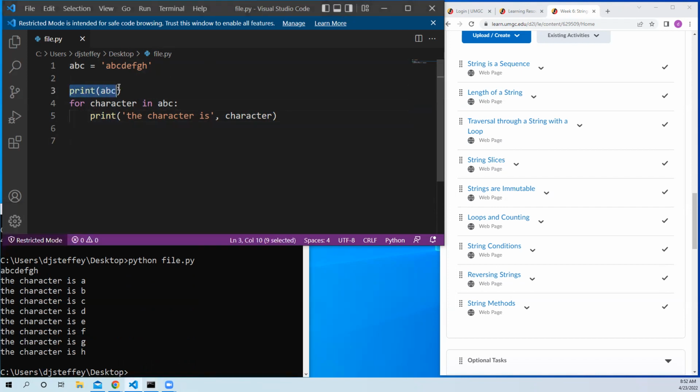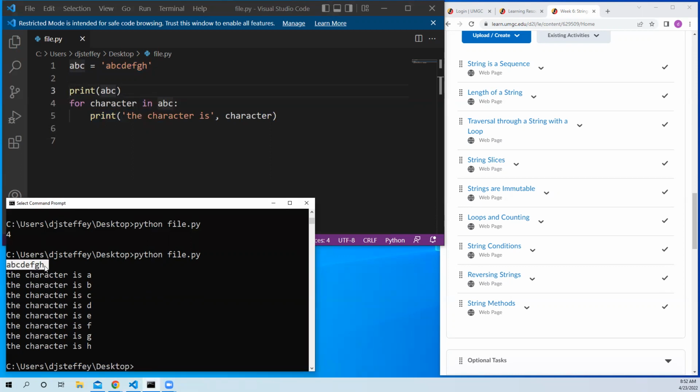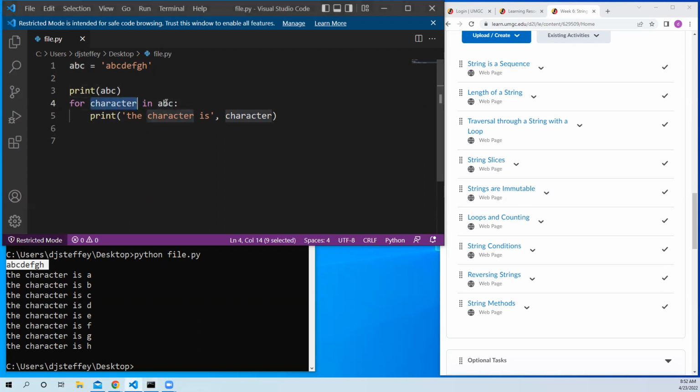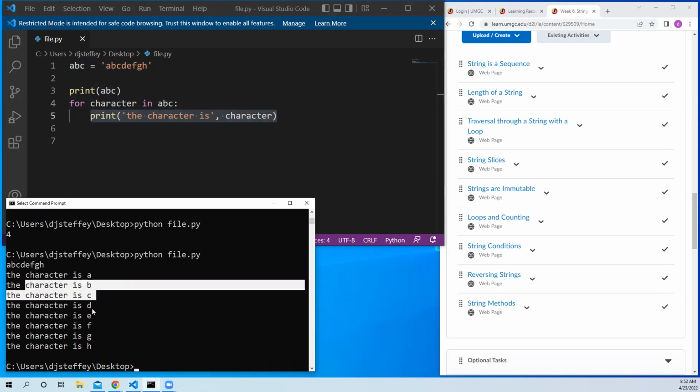At first, we just print off the string ABC, and that's what we get right here. And then we're going to do the loop, each character in that string, and then we just print that out, and you can see it. The character is A, the character is B, the character is C, so on and so forth for each letter.